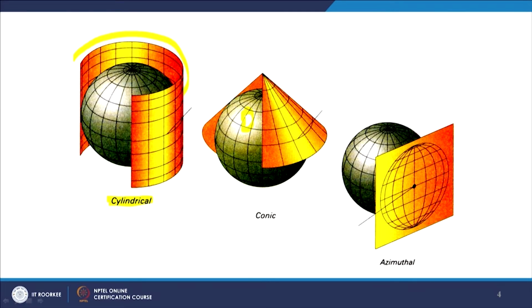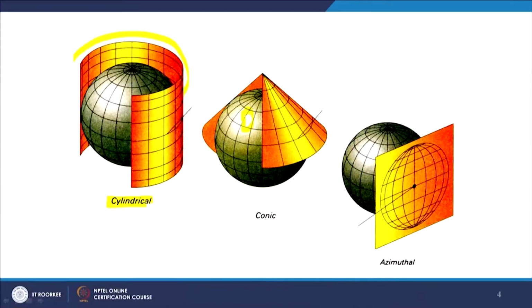This word projection comes basically from that concept of a glass globe with an illumination source inside, and you are putting a photographic paper which I am exposing and bringing those impressions of latitude and longitude. It depends on where I am keeping it, how I am keeping it, whether I am folding, and if I am folding, how I am folding.